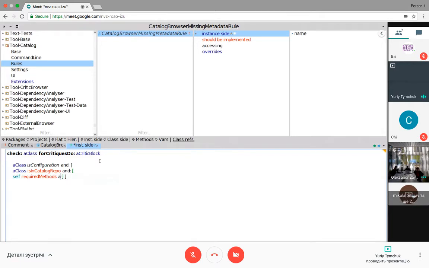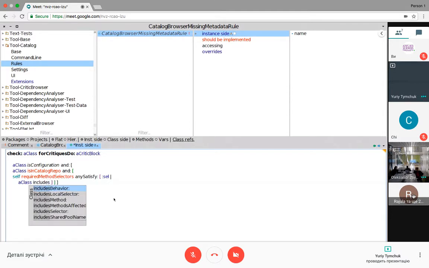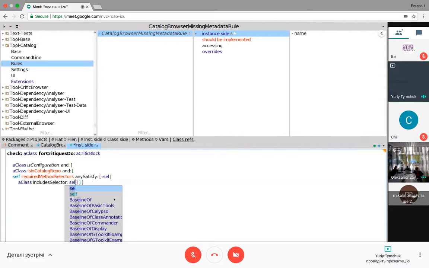Let's say any of the required methods, any of the selectors satisfies the following thing, that a class includes selector, the selector.